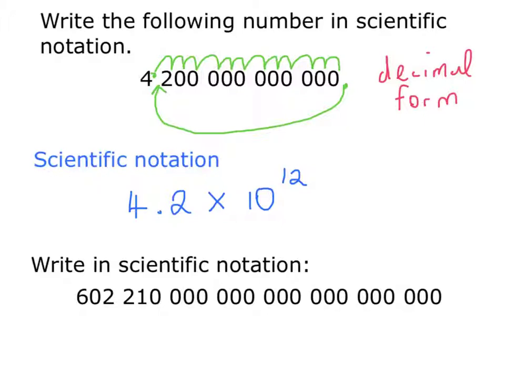How did it go? Does your answer look like this? In scientific notation, the first thing you have to do is reposition the decimal place. So when you did that, it should look like 6.0221. Then to maintain the size of the number, I have to multiply it by a certain number of tens. So you're going to have to count all them zeros back to the original decimal place, and what you should get is 10 to the power of 23.